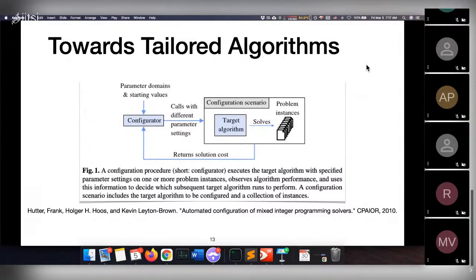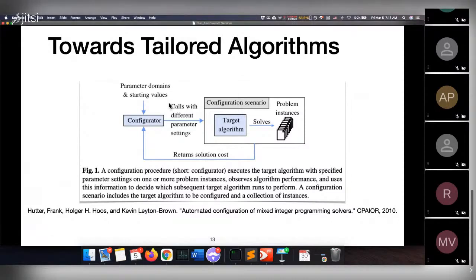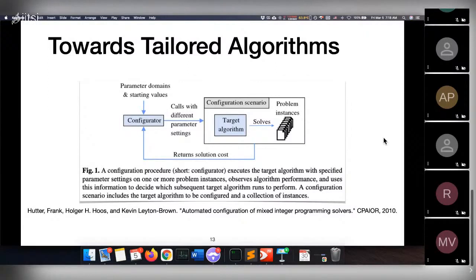If you've used, for example, the hyperparameter configuration software SMAC, this software was originally also used on optimization solvers. What you do there is start with some parameter starting values, and then you keep calling the solver on your training instances. You observe some solution cost or performance metric, and then you try to search for configurations which are potentially better. So it's a black box optimization approach. It is very easily applicable to many different problems. It's very hands-off. You only need to do very little programming to get it to work.